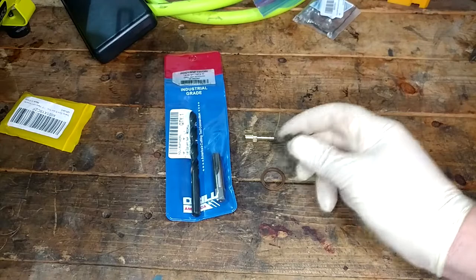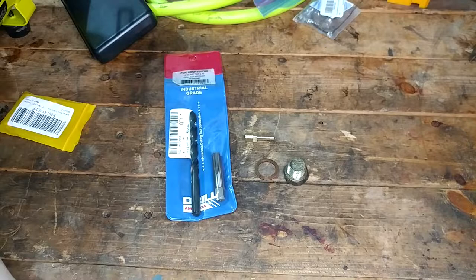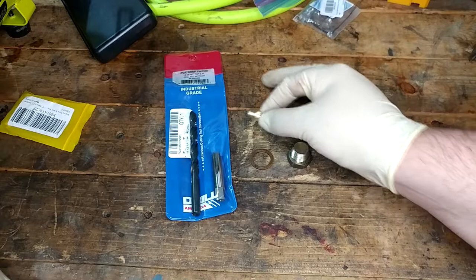But the problem I would see with that is by the time you get those things swapped out, you're losing God only knows how much fluid. And it just sounds like kind of a nightmare to deal with to me. Plus, I want something that's a little more repeatable and a little less hassle, so I'm more inclined to do it more frequently. And you may be thinking, hey, you're still going to lose a ton of fluid when you take a plug out that's this big and just let it straight dump. Well, I'm not planning to do that.